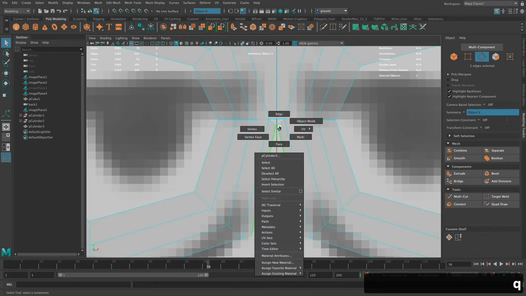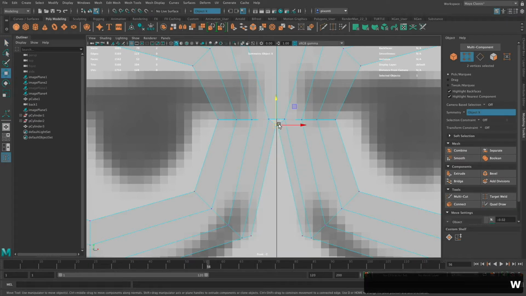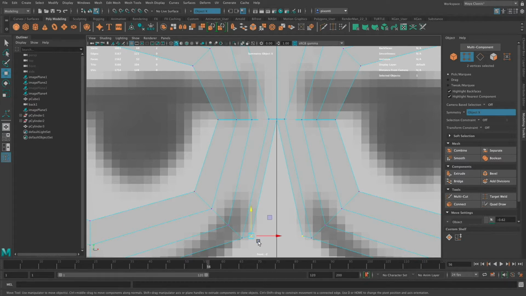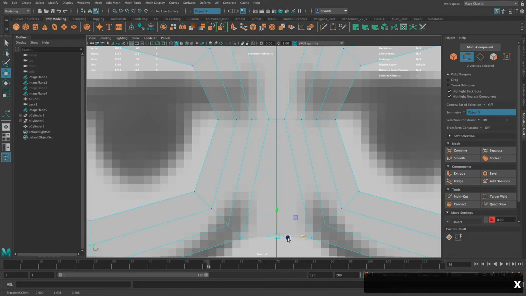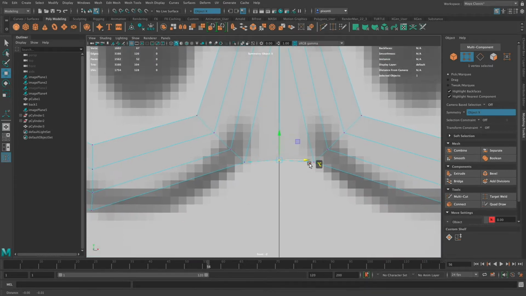And press Q on the keyboard, go back to vertex, again W on the keyboard, and I'm going to hold down X, snap it to the center, and then V, snap it up here. Now I'm going to select across this whole thing, and you're going to see there's three of them, and then merge to center, and there's only one. This one, again, X on the keyboard, select across. Technically I don't have to select across both, I'm just doing it to make sure, and then merge to center, and it should only be one.